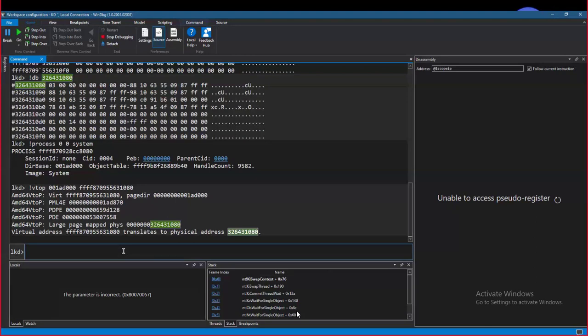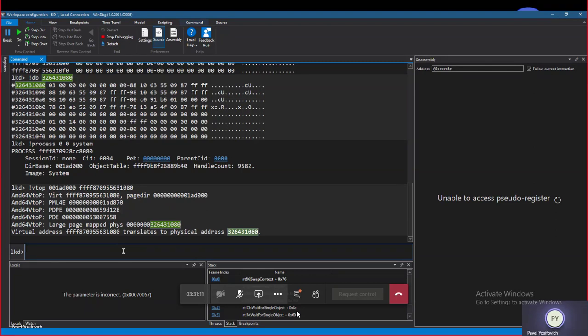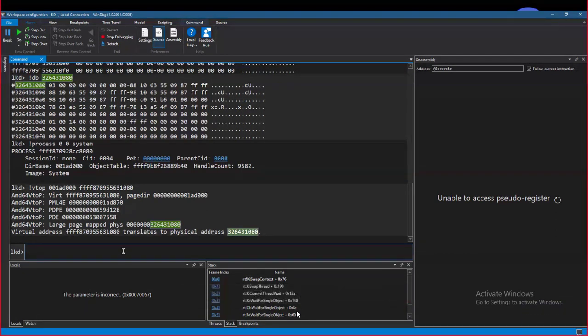And of course, we can do that on a process by process basis by taking the dir base of that process, which is the page map level 4 for that particular process, which is always available. So I hope you understand how these things work. That's right. Every kernel address will actually share the same dir base of the system process. That is correct, because they're part of that same address space. For normal processes, each one would have its own dir base.